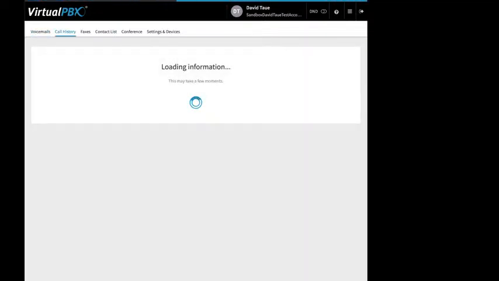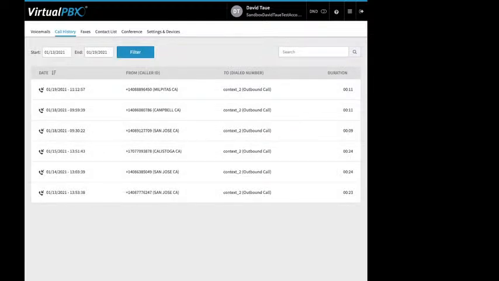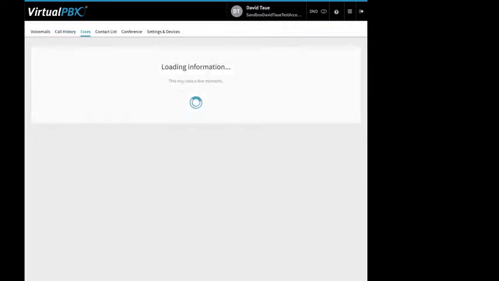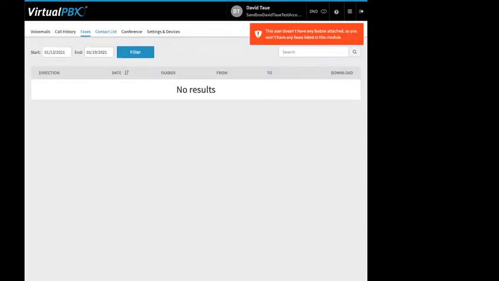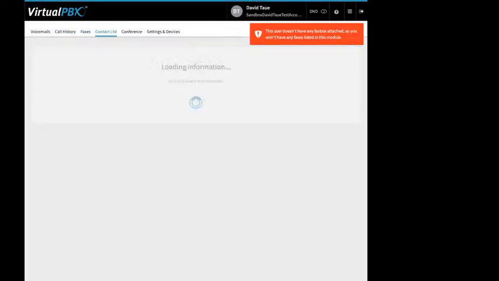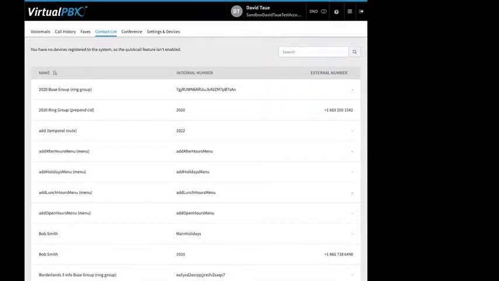Right, you can see the call history, so calls to and from themselves, like who they've called or who's calling them, and any faxes that they've made or received. The contact list, this is the other users and groups on the account, right, as well as queues, etc. This is not something a user can add to themselves, right? So like your salespeople wouldn't be able to add their client list to this contact list. This is only within your Dash account.